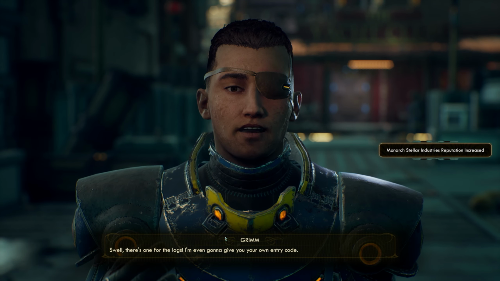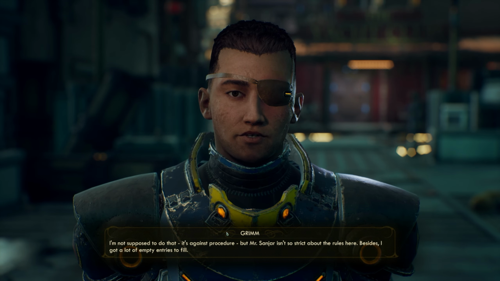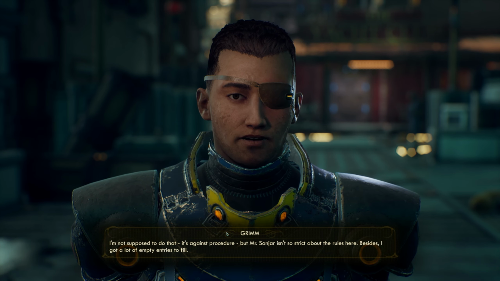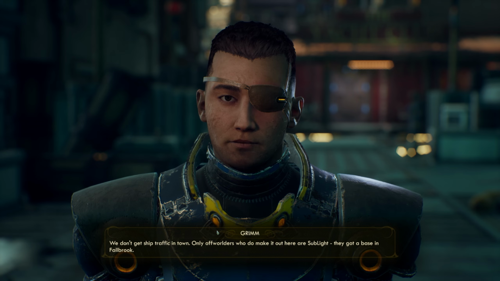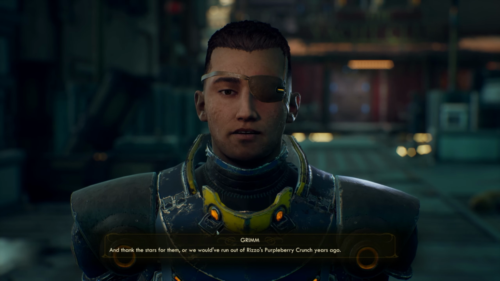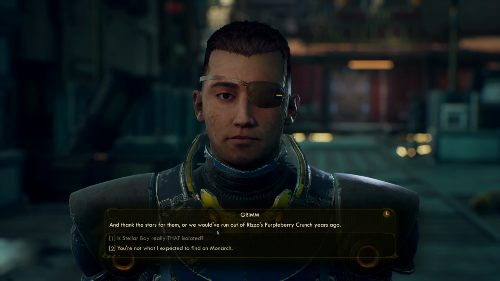I'm even gonna give you your own entry code. I'm not supposed to do that. It's against procedure, but Mr. Sanjar isn't so strict about the rules here. Besides, I got a lot of empty entries to fill. Hell yeah. We don't get ship traffic in town. Only off-worlders who do make it out here are Sublight. They got a base in Fallbrook. And thank the stars for them, or we would have run out of Rizzo's Purple Berry Crunch years ago.